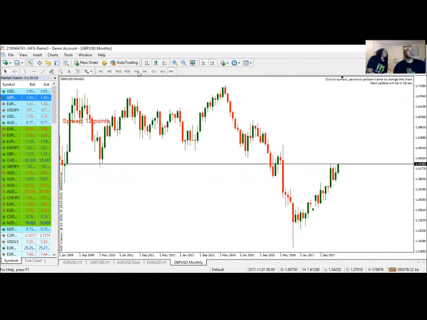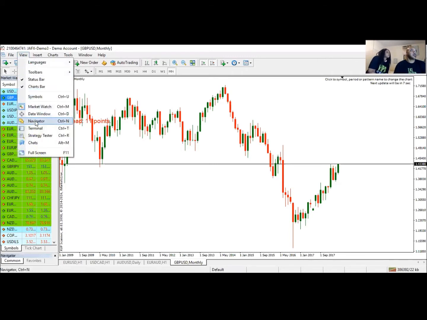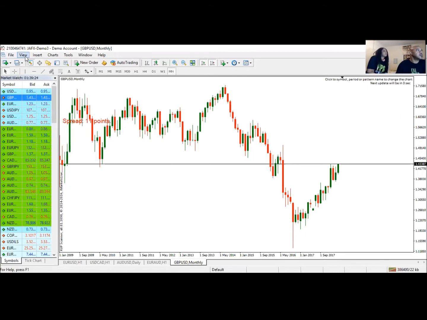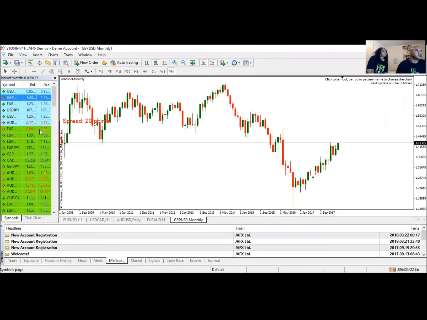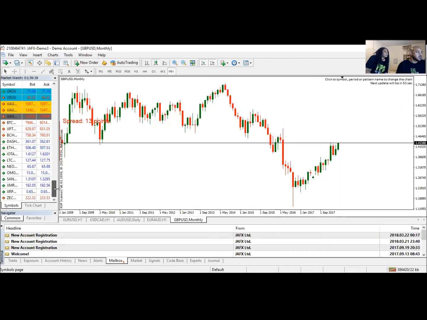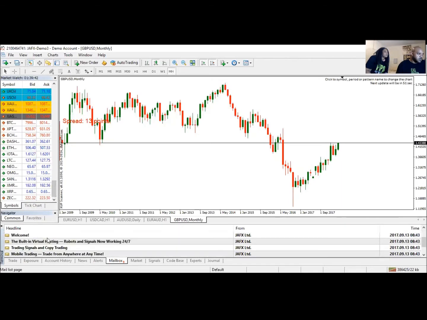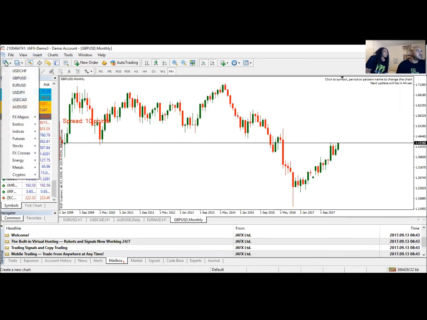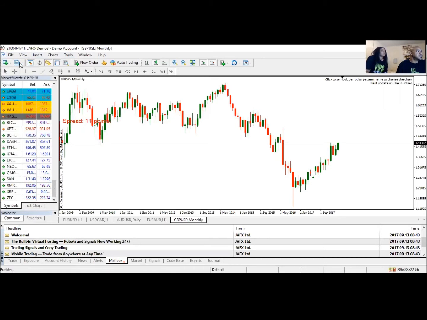Now you're going to go to View, Navigator. View and go to Navigator. Let's see, View again. Why don't you see it? Try Terminal. No, go back to View Navigator. It says down there, I see it. It came up, but how do we scroll down? Those are just your symbols. There's another spot to see your indicators and all that stuff.